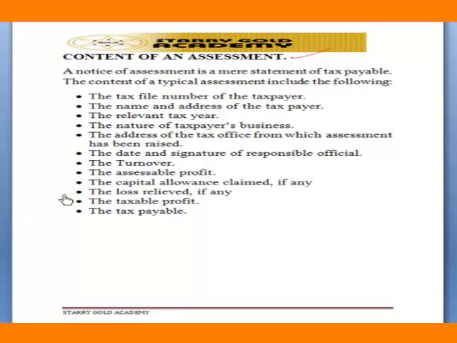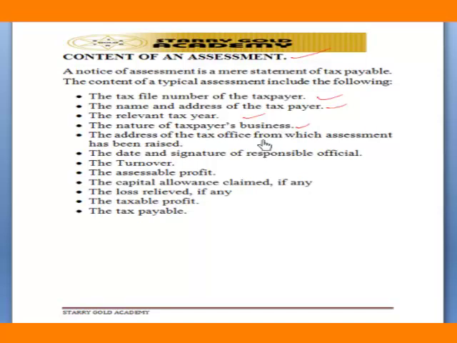An assessment is a statement of tax payable, and it will carry some items. The tax file number of the taxpayer should be indicated there. The name and address of the taxpayer. The relevant tax year, that's the year of assessment; it could be 2010, 2011, or 2013. The nature of the taxpayer's business will be stated in the assessment.